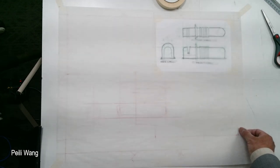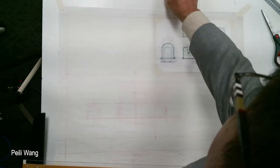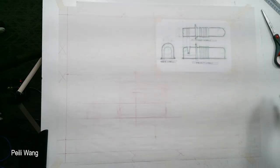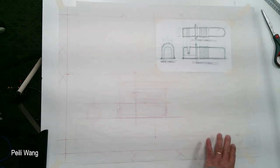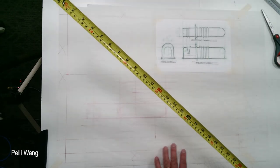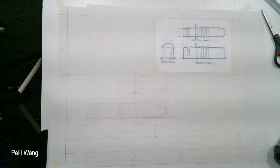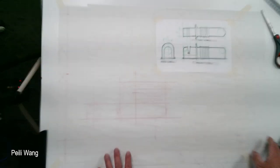Oh, this is my sheet. This is 19 by 24. This is 18 by 24. Doesn't matter. 19 by 24. Let me double check this one. This doesn't matter. Okay, let me see. 19 by 24, okay, that's correct. This is 19 by 24, Bristol paper. This one is 18 by 24, doesn't matter, okay, yeah. Because my final sheet is slightly bigger than that, okay, that's not a big deal, okay.